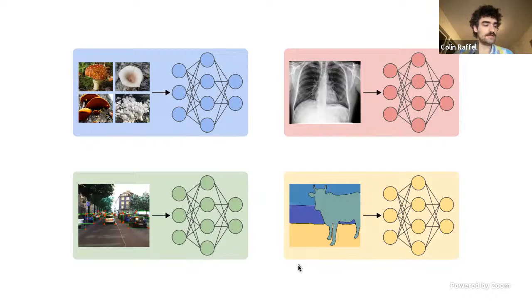So, a decade ago, when neural networks really started to become a powerful tool for machine learning again, the standard way to use or train them is diagrammed on the screen here. We would take a model, maybe randomly initialize its parameters, take usually a large labeled data set, train the model on that particular data set, and then use it to process examples from the same data distribution. Here I'm showing some examples from computer vision for various tasks we might want to perform, like mushroom classification or segmentation or chest X-ray diagnosis and so on. Each of these models might have some commonality in terms of the model architecture and how they're trained, but there's no real shared capabilities or knowledge across these models. They're all trained independently on separate data sets.